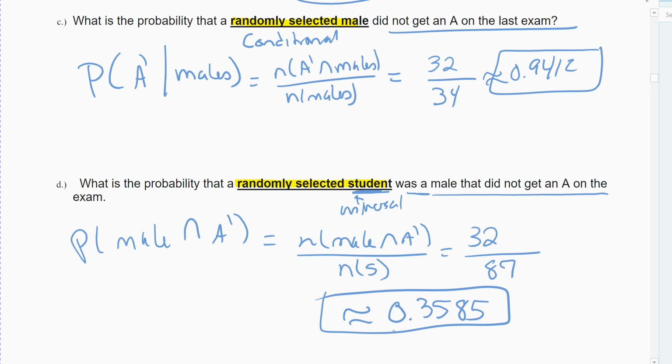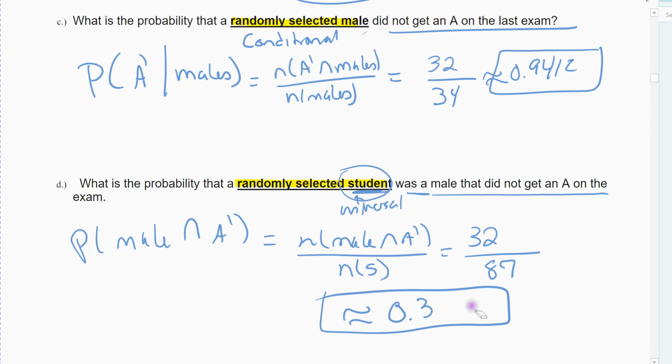And so it makes a big difference where I'm selecting from. So the conditional means I put a condition on where I'm pulling people from. In this case, in this example C, I picked the men, right, which I was only pulling out of the 34 men, and then the odds of getting a non-A student was 94. If, instead of pulling out of just the male students, I pull any student, which could be men or women, that's the entire class could be selected, that changed my odds. I now had 32 chances out of 87, and so my odds decreased significantly, right? It was a big change.